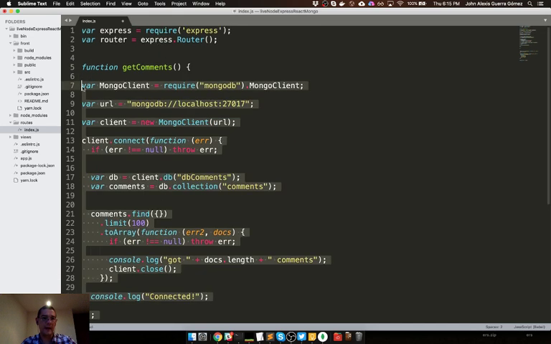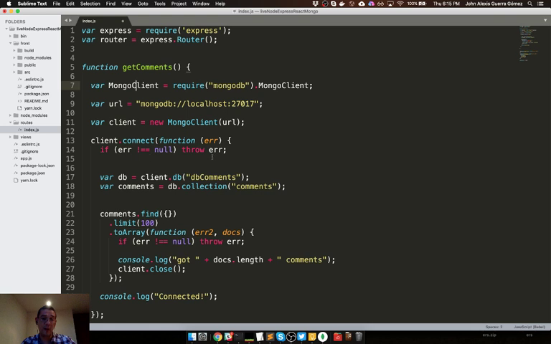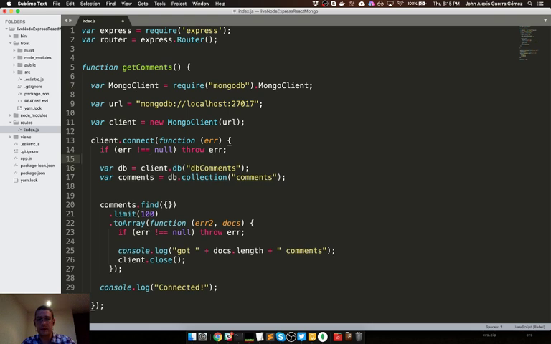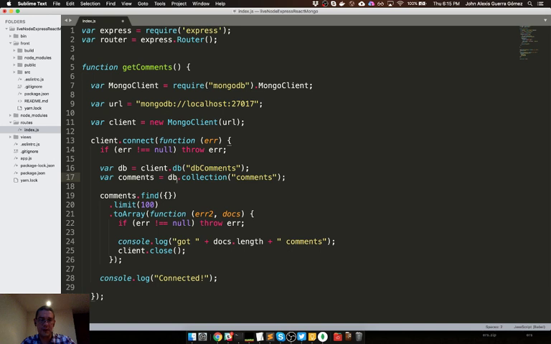And then the thing is that, as you can see, we have a little bit of a callback hell in here. I should have done this with a promise or something, but I don't want to confuse you, and I don't know that well enough to do it off the top of my head. Anyhow, the whole idea is that I'm running this function. When I run that function, it's starting this, then it's connecting, which takes me into another function that gives me the DB that I use to get the database, and then the collection, and then from the collection I get into yet another function. So it's like a third level of inception, and then here I have my documents.